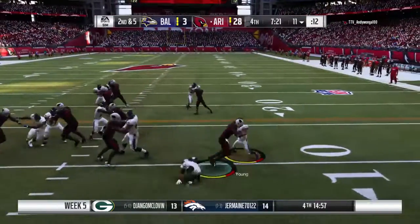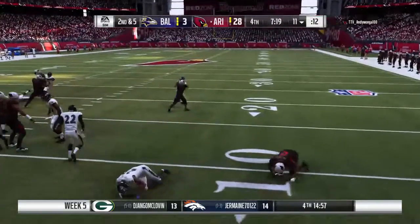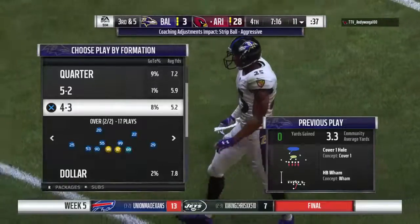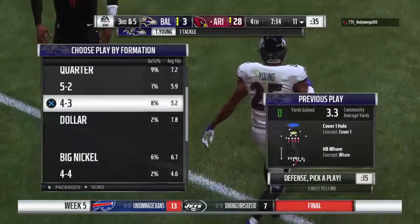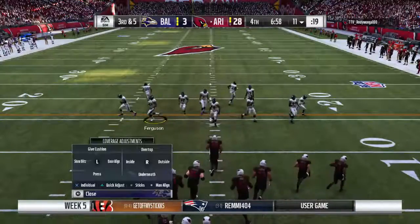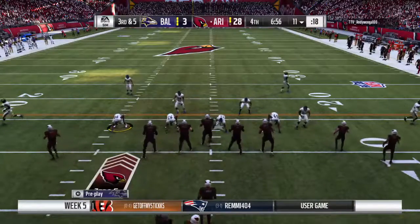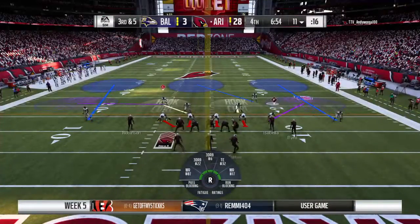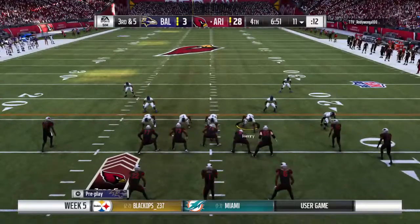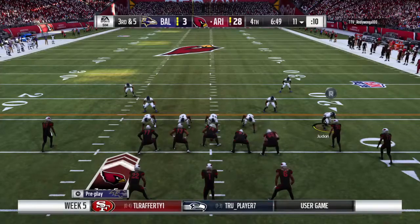And they'll go on the ground. And for one of the few times here today, this run's not going to go anywhere. They'll say no gain on the play there, and now it'll be third down. And there's a nice stop for the defense. They've had a tough time containing this guy all game long, but maybe they can build a little bit off of that play, a little bit of confidence, a little bit of momentum. Yeah, every now and then you can actually tackle that guy.